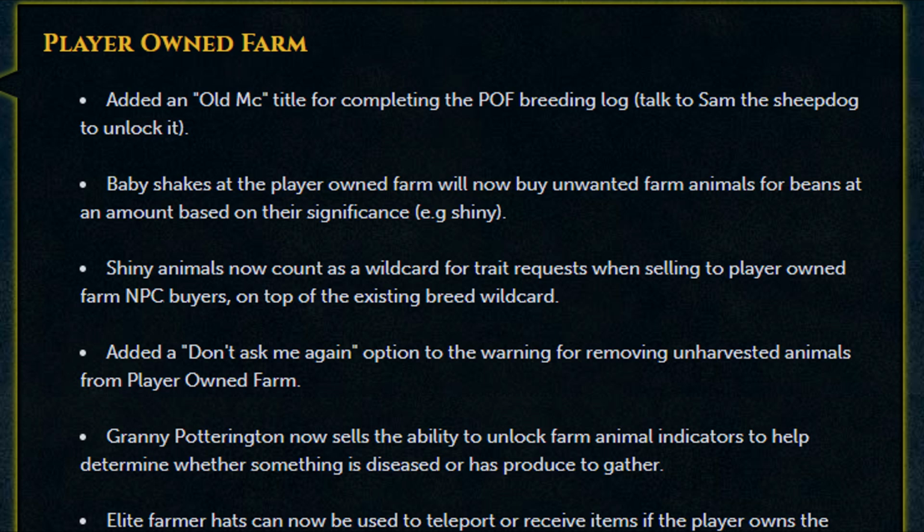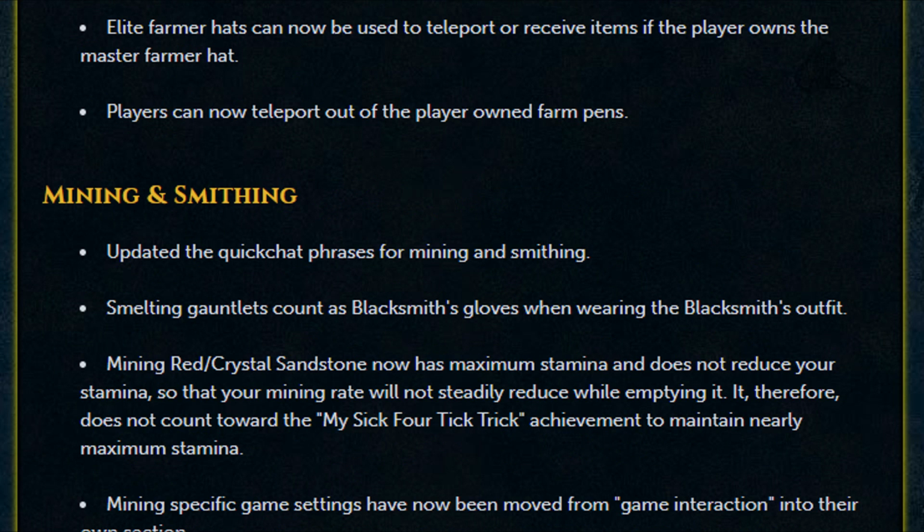Shiny animals will now count as wild cards for trait requests when selling to player-owned farm NPC buyers, on top of the existing breed wildcard. Added a Don't Ask Me Again option to the warning for removing unharvested animals from the player-owned farm. Granny Potterington now sells the ability to unlock farm animal indicators to help determine whether something is diseased or has produce together. Elite Farmer's Hat can now be used to teleport or receive items if the player owns the Master Farmer Hat. Players can now teleport out of the player-owned farm pens.